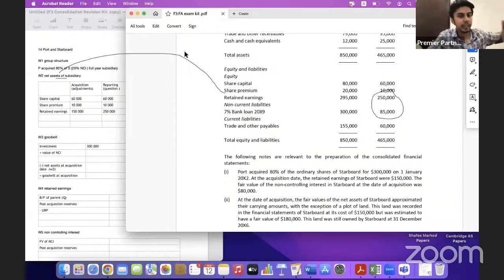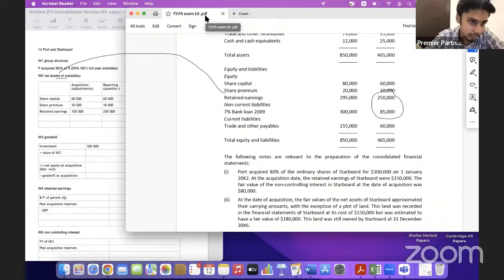And normally, at the FA level, we don't have revaluation loss. So normally we have only fair value gain, increase. During that valuation stage, we understand some assets are worth more in the market than what is being shown in the book. That's what we call a fair value adjustment. Now look at this one. This subsidiary has a land where in the book it's being shown at 150, but the fair value or the market value is 180. That means how much has it gained value? It has gained value by 30,000 rupees. This is what we call fair value adjustment.